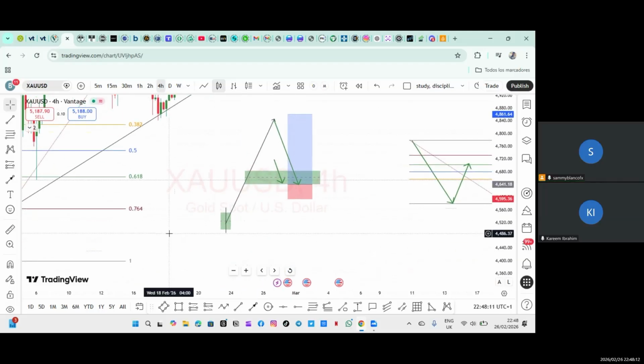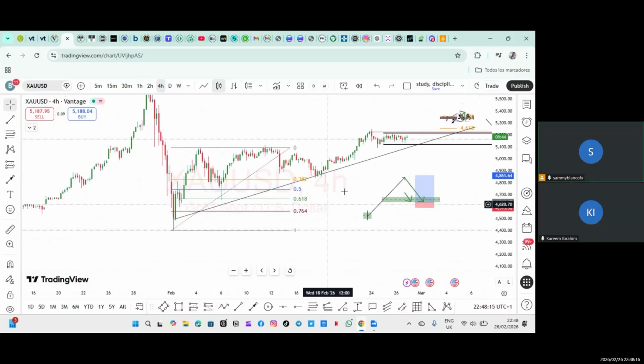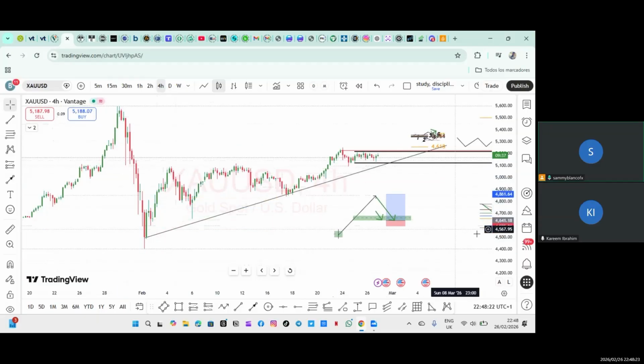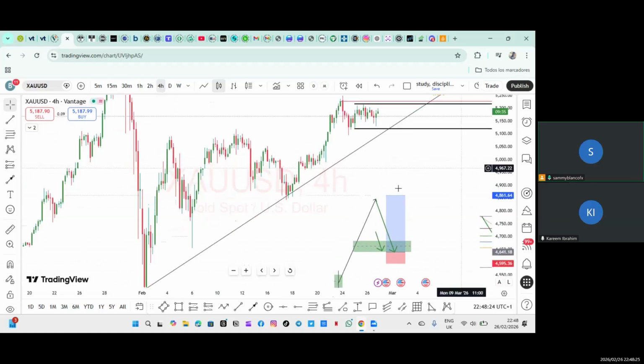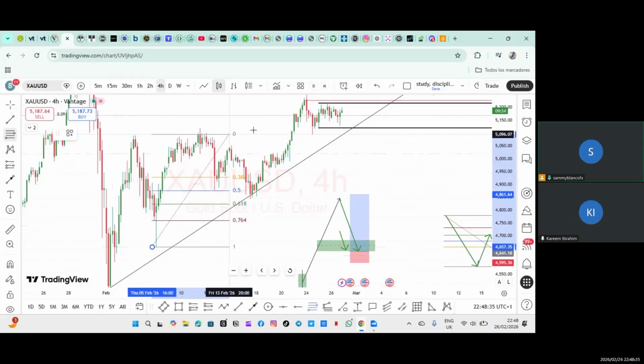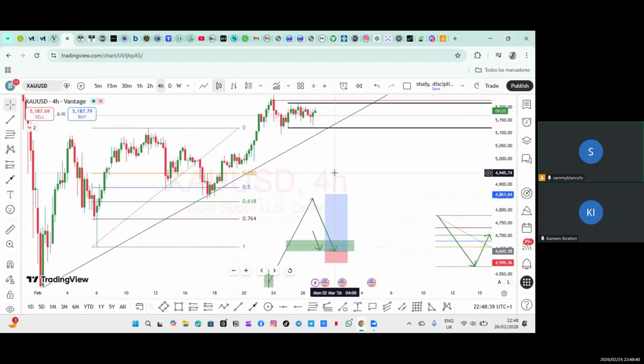Now, for the second wave, you can just draw it in any market. Market is doing this one, is doing this one. When you draw this one now from this low to this high, now if you draw this low to this high again, tell me, does it work or not work?